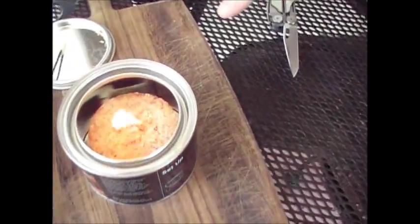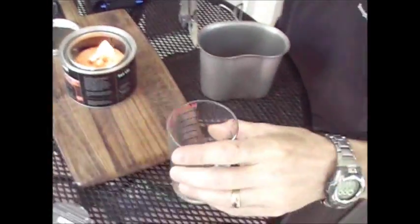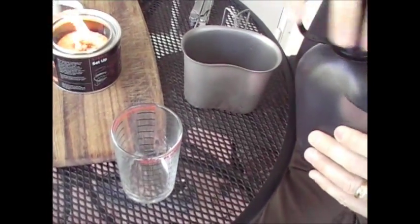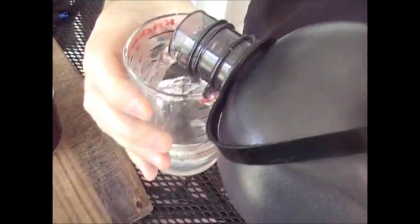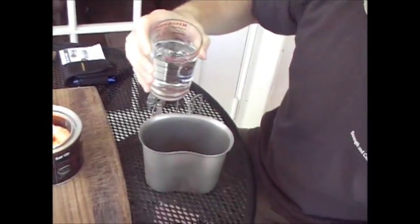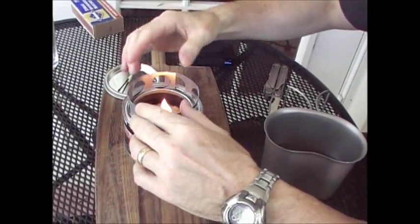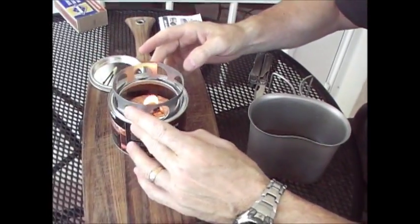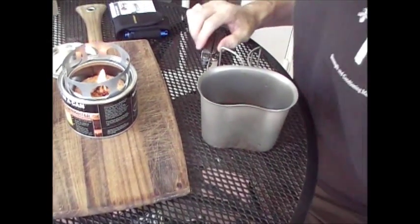Okay, the pieces that I scrubbed off are lit. So while that's lighting, I just want to measure out a bit of water here so we get an accurate time. I'm going to put 12 ounces of water in my canteen cup. I'm going to take my ring from the stove and place it in the groove, just like that. Fairly simple. I'm sure this can's going to heat up as this fuel cell ignites.